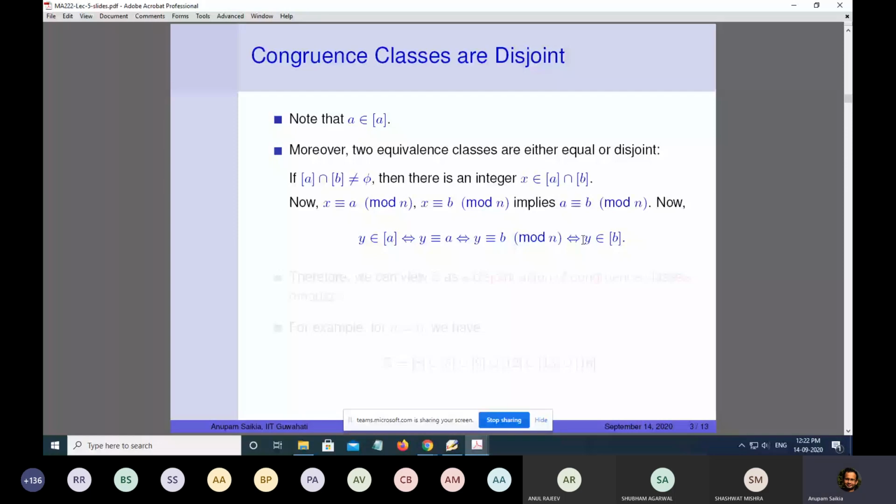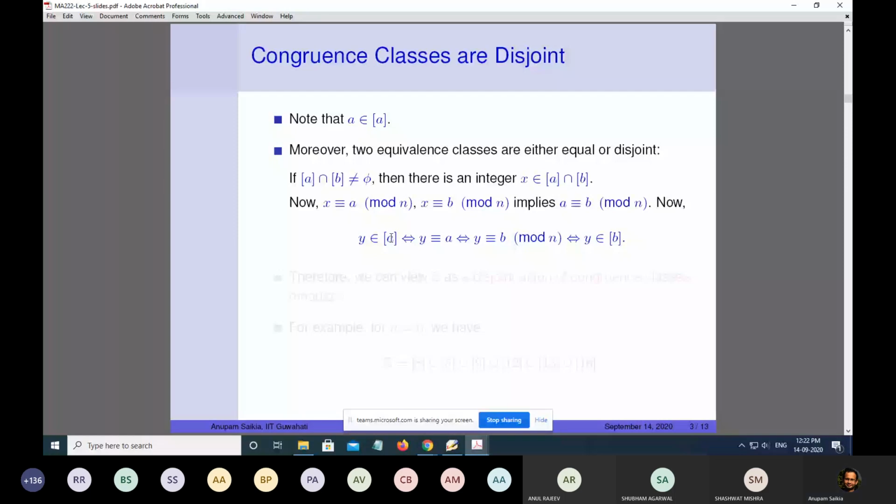And I can go in the reverse direction, because I started with this forward direction. In the backward direction, suppose we take any element y in the congruence class of b, so it is congruent to b mod n. But b and a are congruent, which we saw already because of the common element x. That x was the starting common element, but y is now any arbitrary element in this equivalence class of b. So y will also be congruent to a, and that will qualify it to be in the congruence class of a. So if these congruence classes have one common element x, then all elements are common.